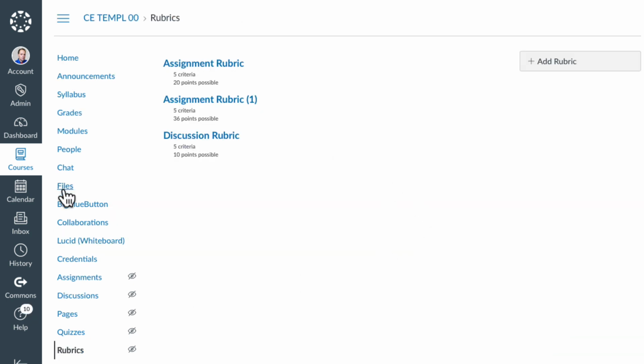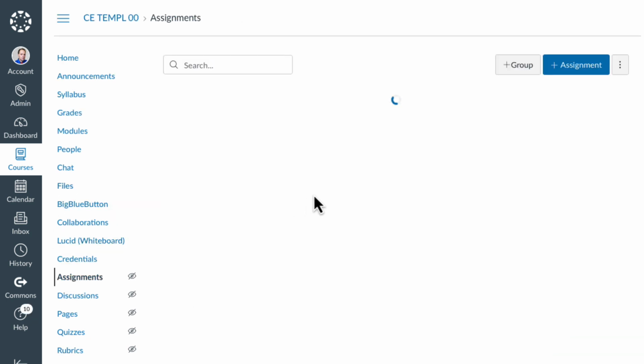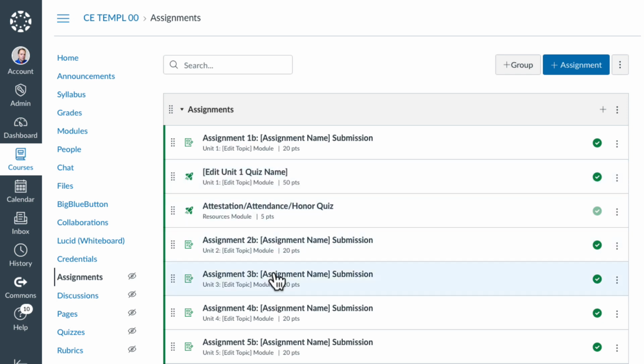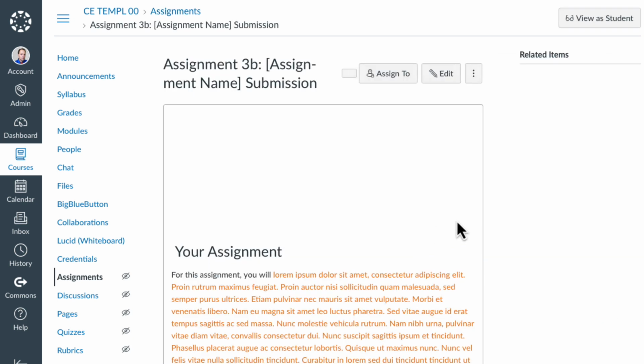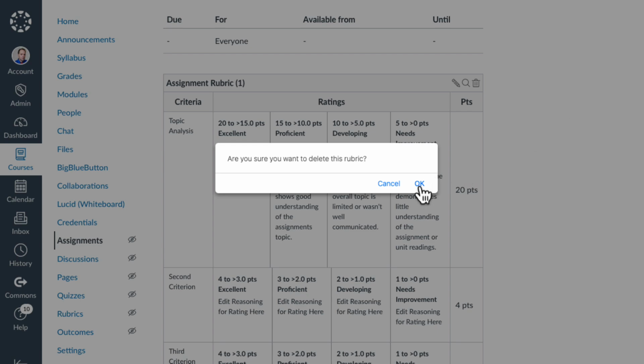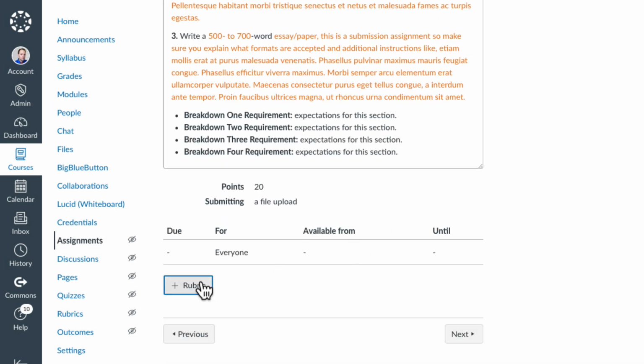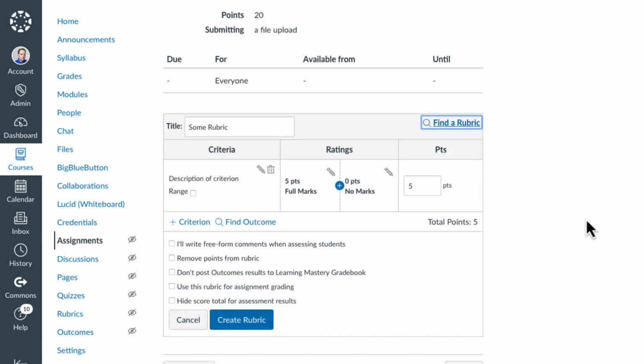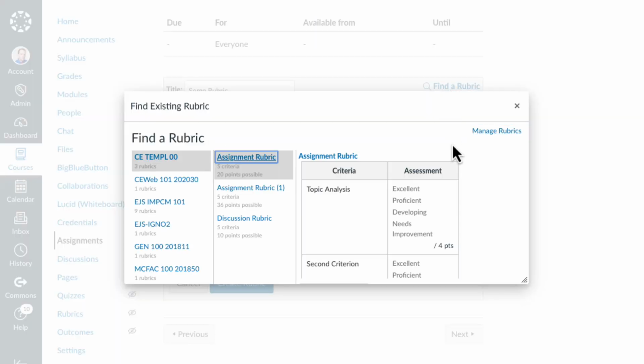So we're hoping that these placeholders are helpful for you, but there's also going to need to be some attention to detail so that you know how to change them, add your own personal flavor to them, and then make sure you're adjusting the point value, not only in the rubric, but also in the assignment itself. And then attach or associate or align any of the rubrics, the new rubrics that you create with your assignments.